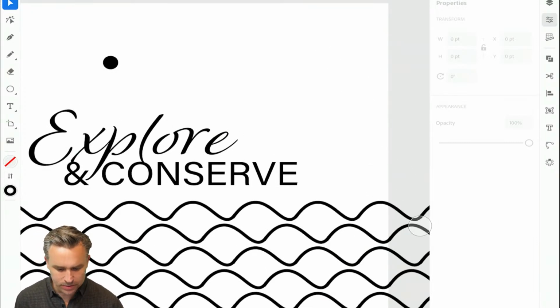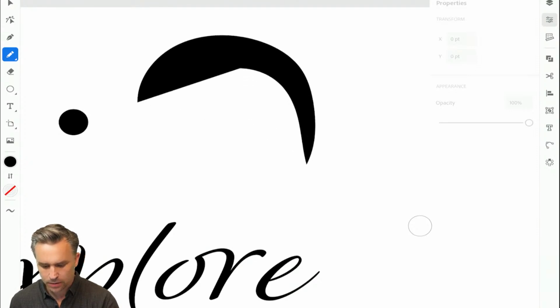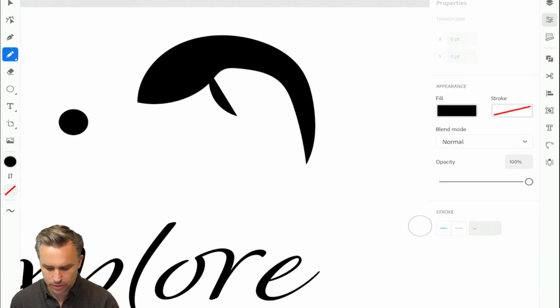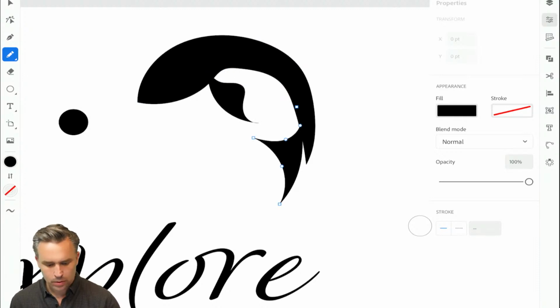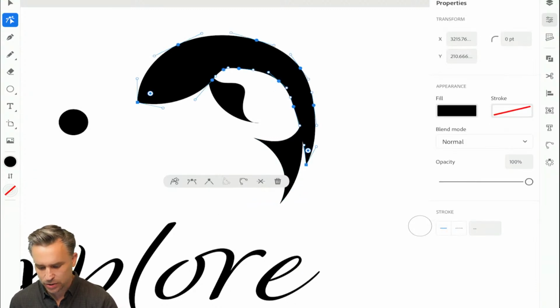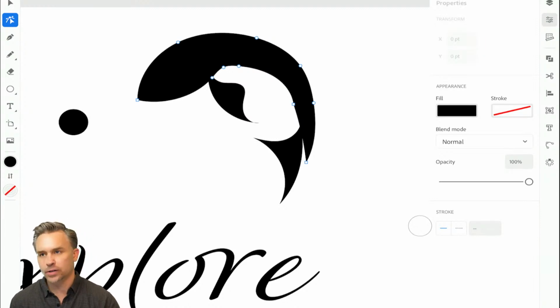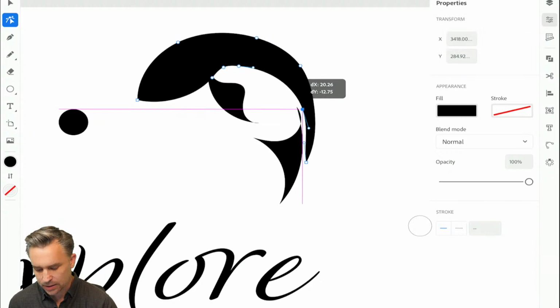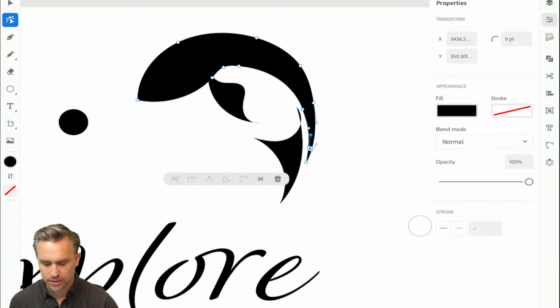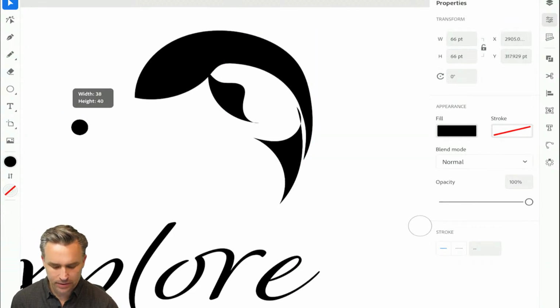Let's move on, actually. Let's create some more stuff. I'm going to do something really fast. We'll jump in here. Let's draw out maybe just a fun fish. Right. You get the idea. I could use my direct selection tool right in here and tweak this a little bit more. Again, removing some of those points if I want to, but you could actually control the number of points the shape has when drawing by adjusting the smooth. But anyways, just doing like a little fishy guy right there.